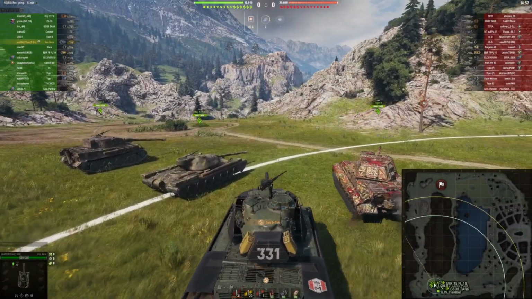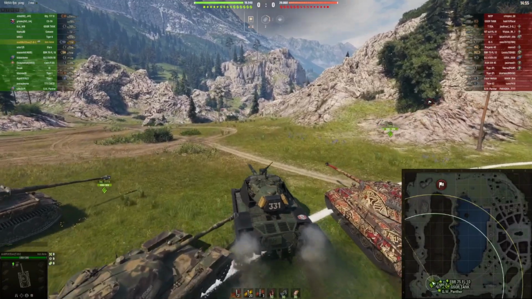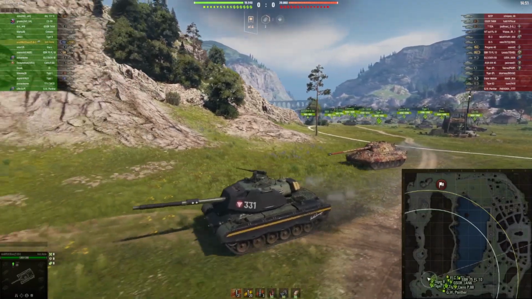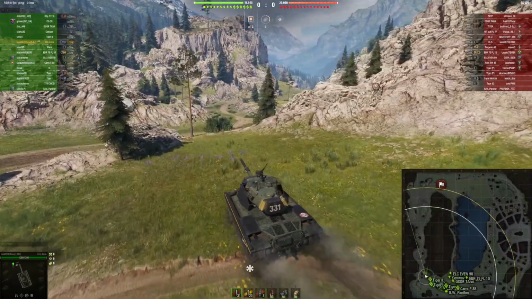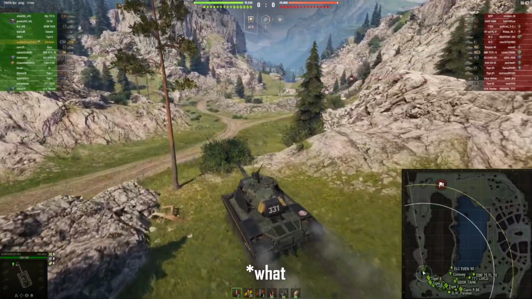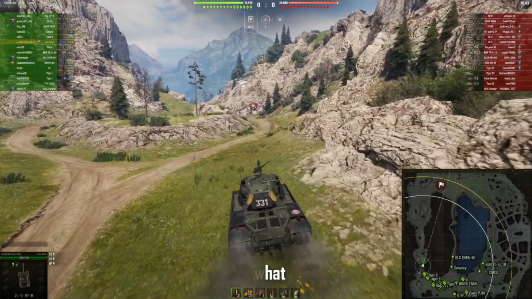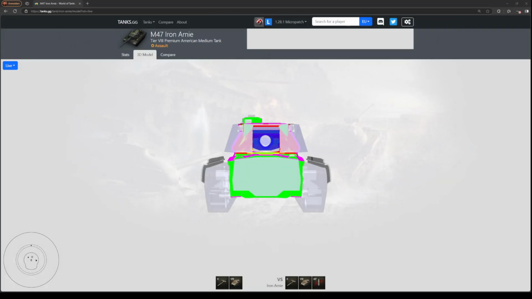Alright, second game. This time we play the Iron Arnie. And once again, let's take a look at tanks.gg and see how the armor profile offers and where the weaknesses or the weak spots of this tank are situated. So, armor profile of the Iron Arnie. Basically, the tank is armored pretty nicely. Upper hull super strong, lower hull also relatively strong, not too strong, so you certainly want to hide the lower hull.